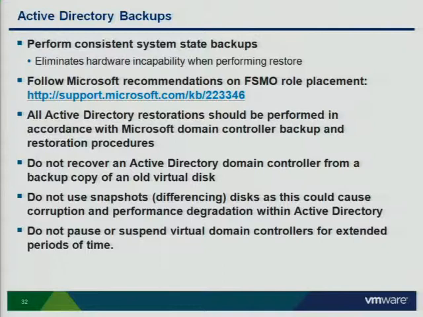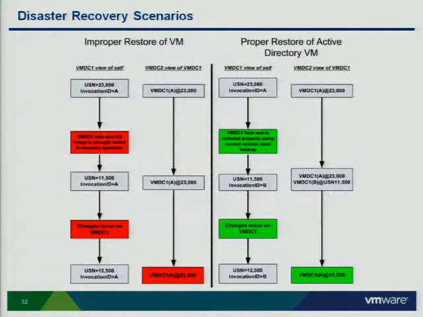I mean, through the permissions available in vCenter now, I can actually set permissions to prevent somebody from being able to take a snapshot. You know, there's the persistent disk versus the non-persistent disk option that's also out there. So there's a couple of ways that you can actually stop it in its tracks and prevent that from taking place. Don't put a virtual machine that's running Active Directory into pause for very long. You'll start to get some issues associated with records that terminate, right? Become time-bombed or tombstoned, as they like to call it.